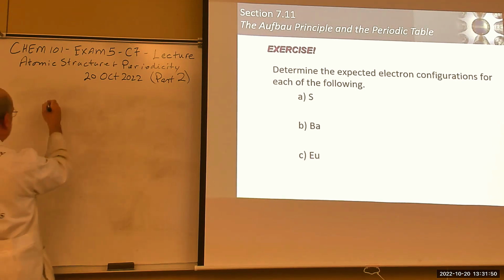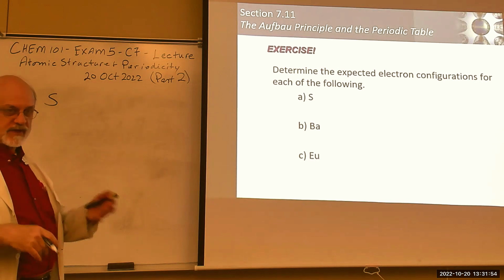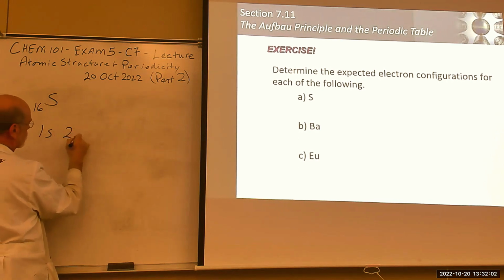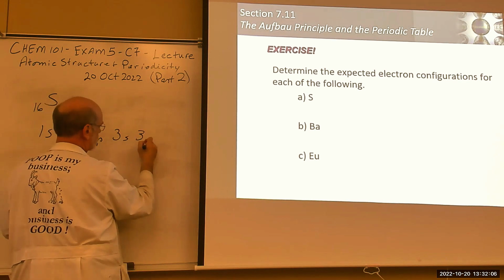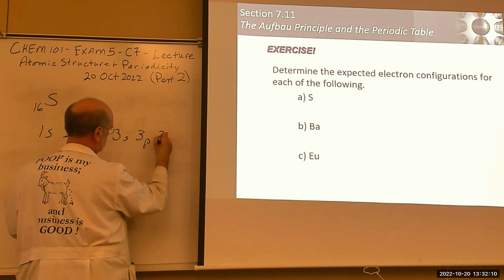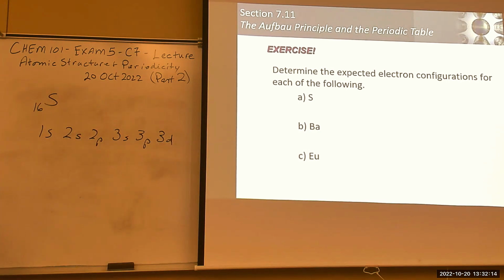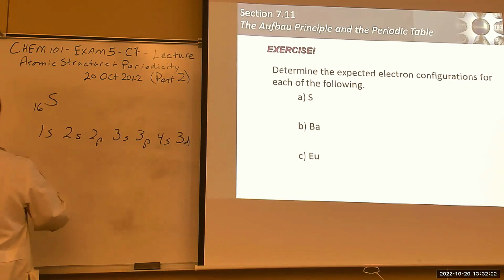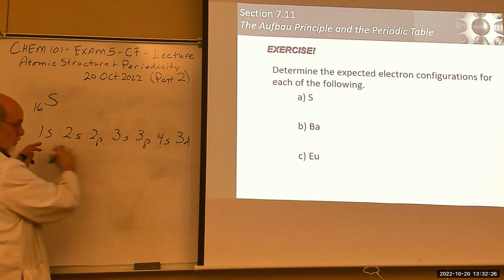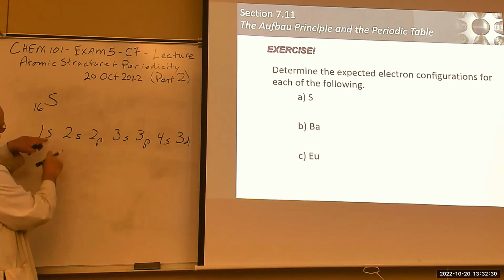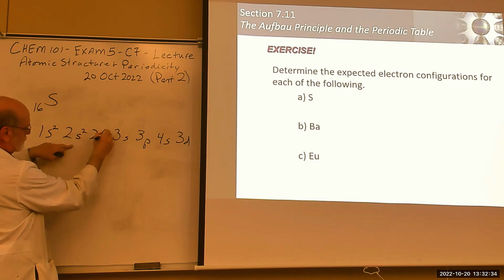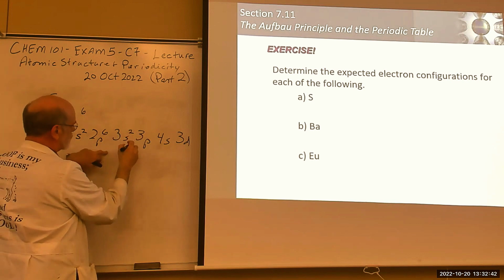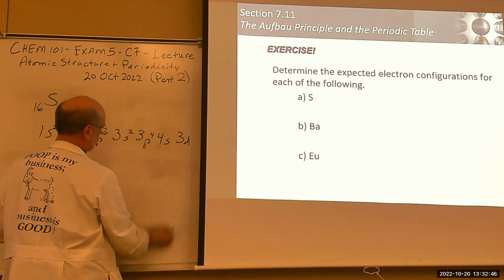Okay, so sulfur. How are we going to do sulfur? Well, find out how many protons it's got, which means how many electrons. And sulfur is 16. Okay, so 1s, 2s, 2p, 3s, 3p, 4s, then 3d. Yeah, 1, 2, 3, 4. That's right. In energy order. Now, we may not need all those. So how many do we put in here? 2. 2 in that s, 6 in that p. All right, so that's 6, 7, 8, 9, 10. So we got 6 more, 2 more, and 4. And that's sulfur.